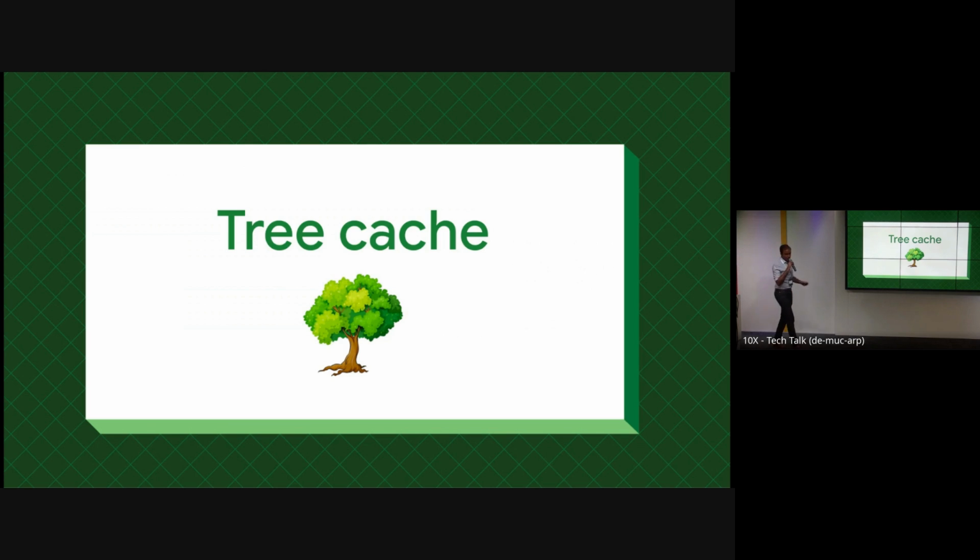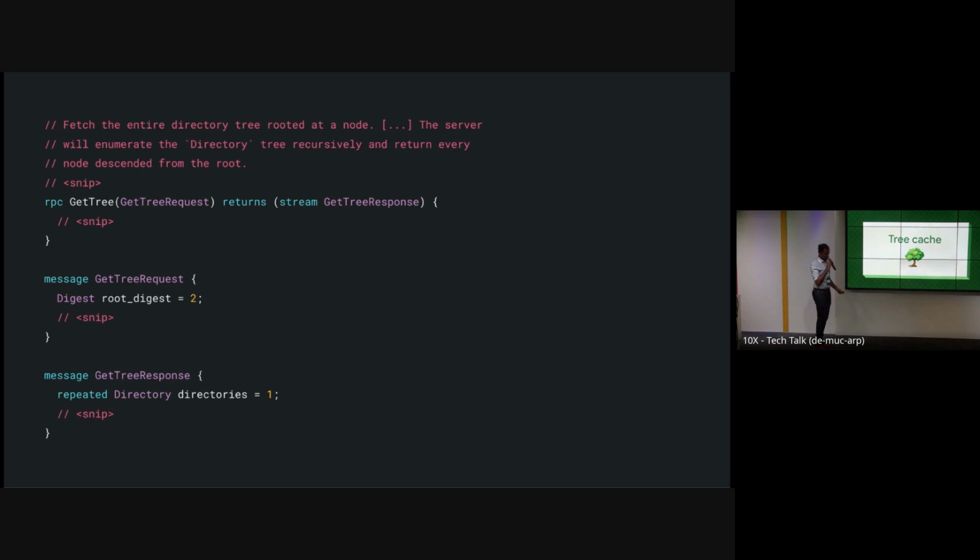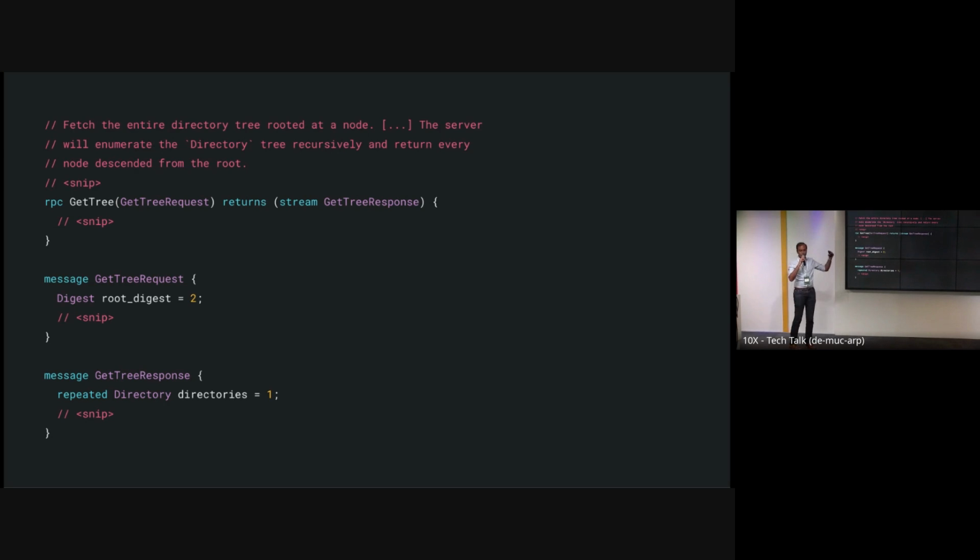We'll kick this off by talking about one of the remote execution protocol's more esoteric RPCs, the GetTree RPC. The GetTree RPC takes a root directory as its primary input. Then it returns a stream of leaf directories by recursively walking the given root directory. As far as I know, the Bazel client does not actually use this RPC, but it's pretty critical for a remote execution worker. Our implementation uses it to unfurl an action input root so that it can create a file system for the action to run inside of.